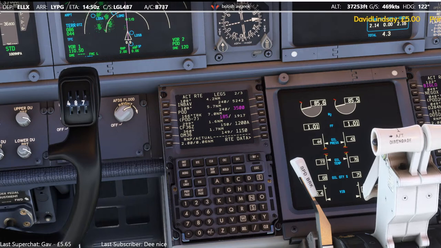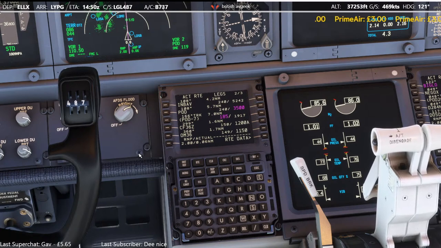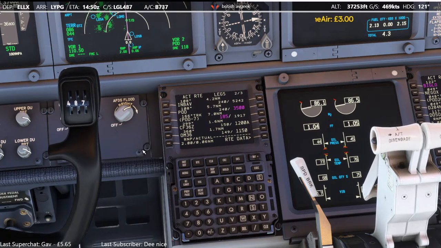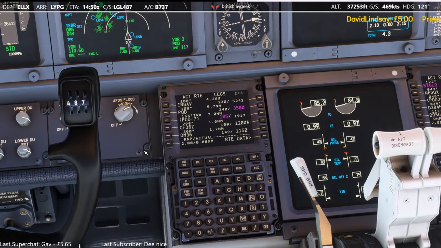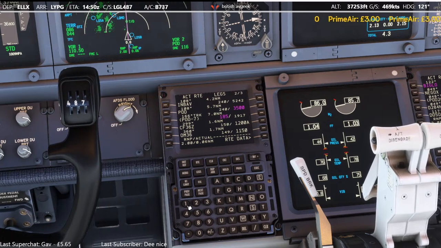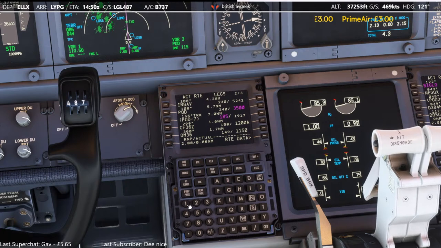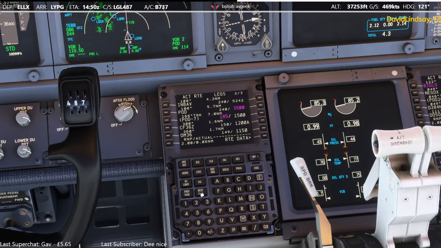POD 7, that's 7 DME, max 185 knots in the turn, 1,917 feet. That seems ambitious. While in the turn, do not overshoot the 9 DME arc. Actually, I probably want to be nearer to 1500 at that point. Like that. Yeah, we'll go with that.